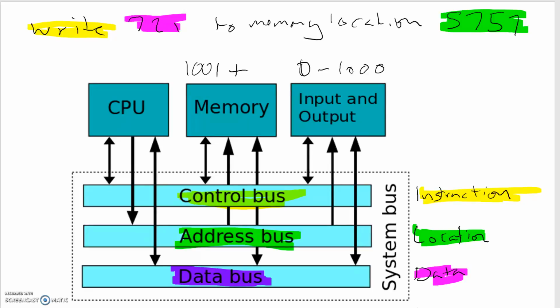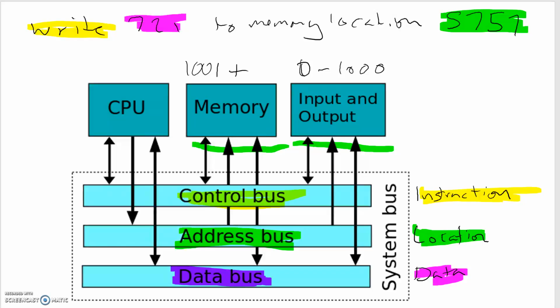Now, there's several important things here. In this model, only the CPU can write to the address bus. This is slightly different in some chips, but generally speaking, this is a good place to start. So the CPU can write to the address bus because it is talking to each of these individual components here and here. These components are not supposed to talk to each other. So the memory is not supposed to be telling your screen to do things, and your keyboard is not telling the memory to do things. It all comes via the CPU. So only the CPU writes to the address bus.